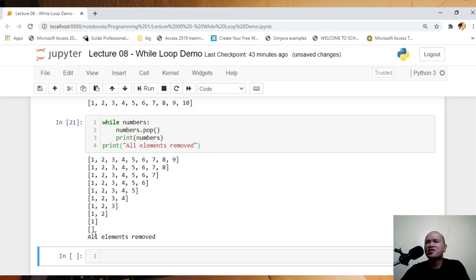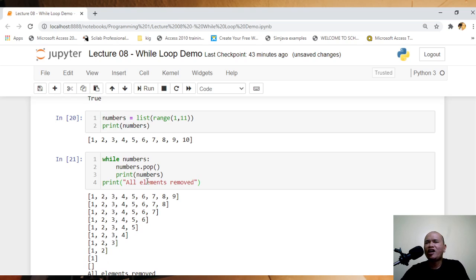And then afterwards, since there are no more numbers, our list now has a value of false. Because remember, when a list has a value, let's say a single value, then the Boolean value of that will be true.